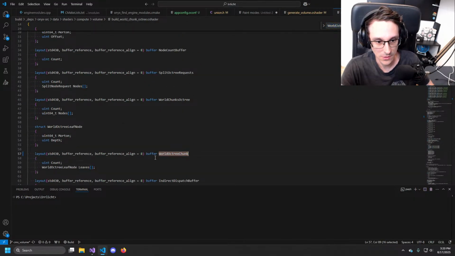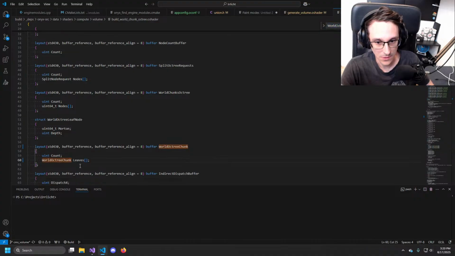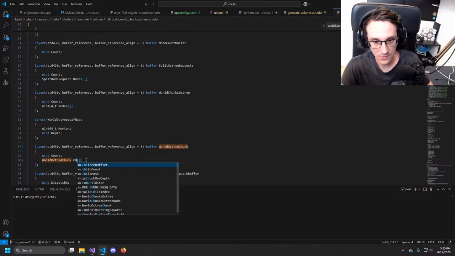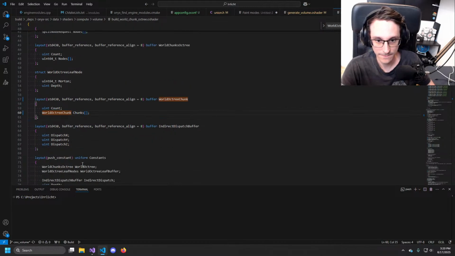Which basically leaf nodes up to depth 10, at depth 10.